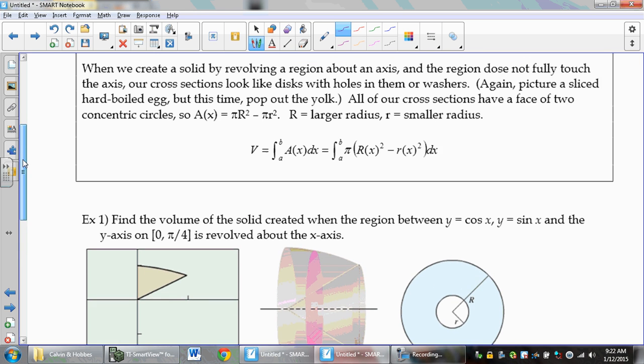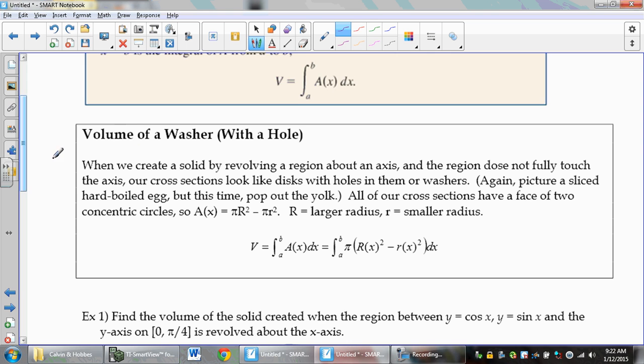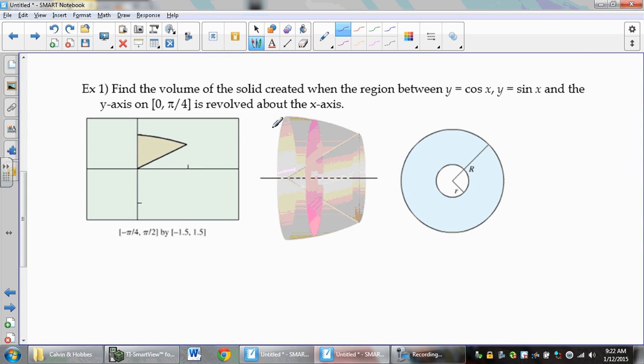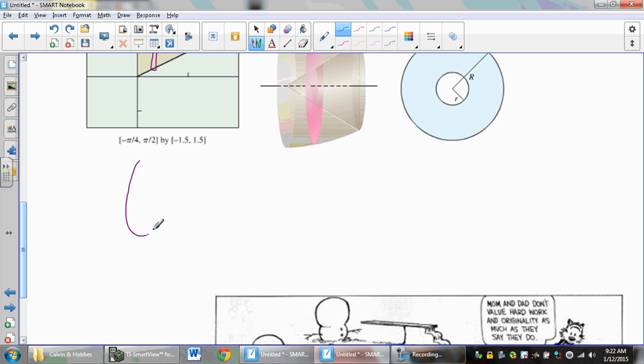So what we do when we have stuff like that, to find the volume of something, is we say, you know what? Before I spin this, I'm going to draw a representative rectangle right in here, and I'm going to spin it around the axis. And that representative rectangle is now going to look like this, with a hole in the middle. And I have what's called a washer. So instead of a disc, this is a washer. Please ignore how terrible my drawing is right now. But here's my washer, okay? It's 3D. It's got a little bit of depth to it. And then it's got all this solid stuff, all right?